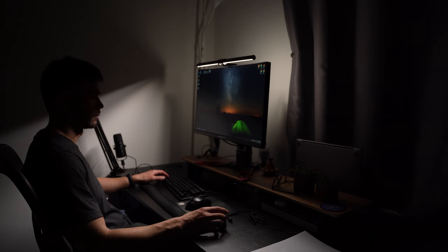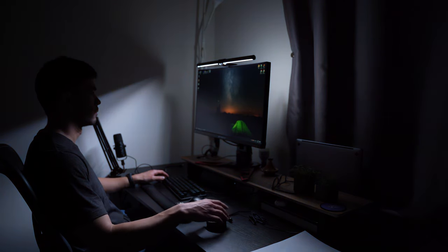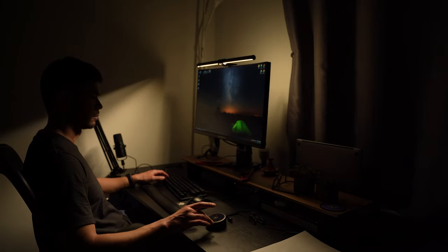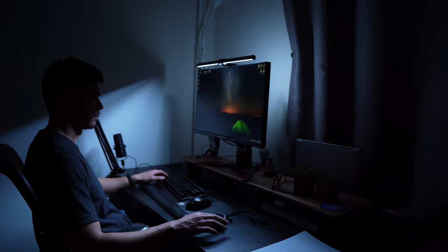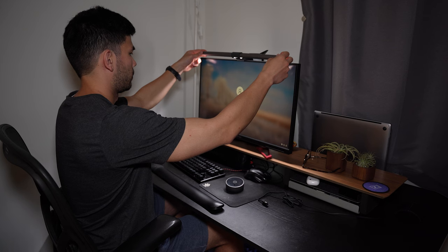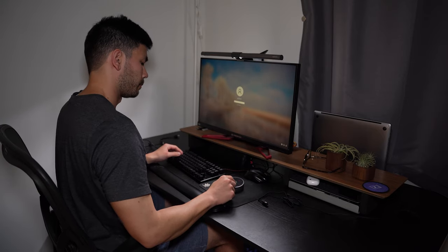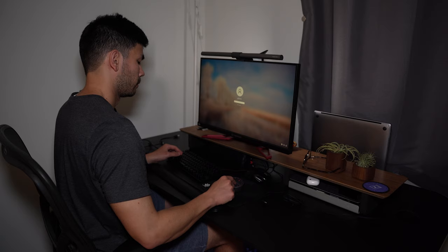Why would you want to spend a lot of money on a monitor light bar? The main reason is that if you have very inadequate lighting in your computing area, that can really contribute to a lot of eye strain — and trust me, this is a really serious issue. You want a very evenly lit scene. If it's really dark behind your monitor, it's going to be hard for your eyes to stay focused and comfortable. Equal lighting applies to the front too, and what amazes me about monitor light bars is their beam angle — the way it lights up the space in front of the monitor is absolutely ingenious. It doesn't take any space on your desk, which is key in my tiny apartment where every square inch counts.